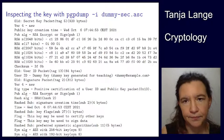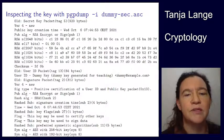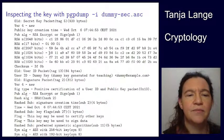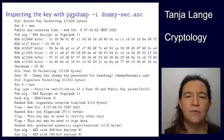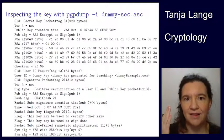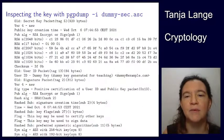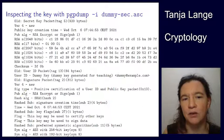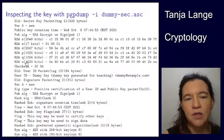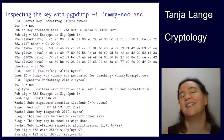Let's also look at the secret key. In the secret key, n is included, and it also includes e. More interestingly, here's d — dangerous. And then there are p and q. In principle, when you're done with key generation, you should remove p and q, because there should only be the private key and public key as output, with no more p and q sitting around. So this violates the property that you shouldn't keep stuff around that you don't need. This is now in the private key, which is stored basically forever. And there's also some other value u, which we can't make sense of yet — but that's a lead up to making sense of it.